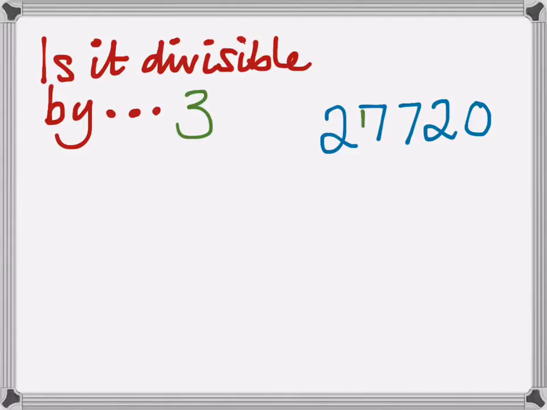Moving on, a similar rule for this one to find out if a number is divisible by 3. Okay, here we go. Add up the digits. Now we've done this one already and we know that it adds up to 18. Then you add the digits again and that will add up to 9, which helped us to find out that it was in the 9 times table.